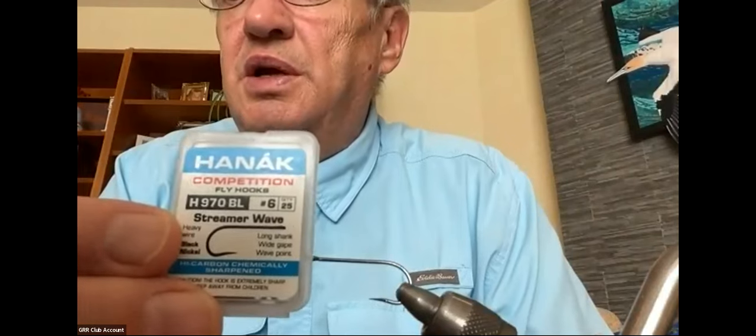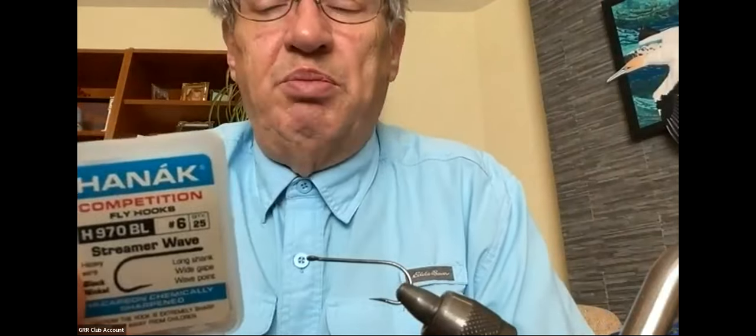So the hook I'm putting in the vise here is a Hanak streamer hook. That's it there. Streamer wave. It's a heavy wire barbless.